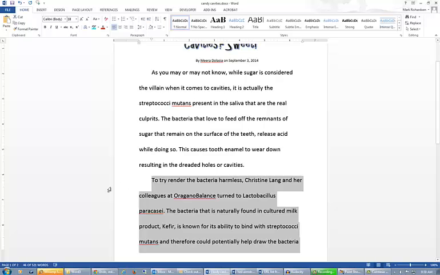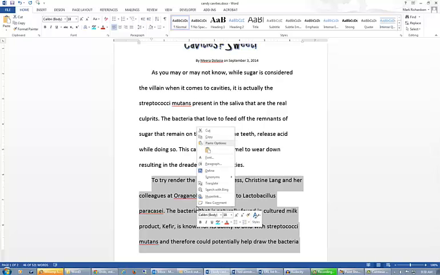To cut something, there's a couple different ways to do it. First of all, up here in this section under our Home tab, we can use the little scissors to cut, or we can use our mouse and right-click on the text.